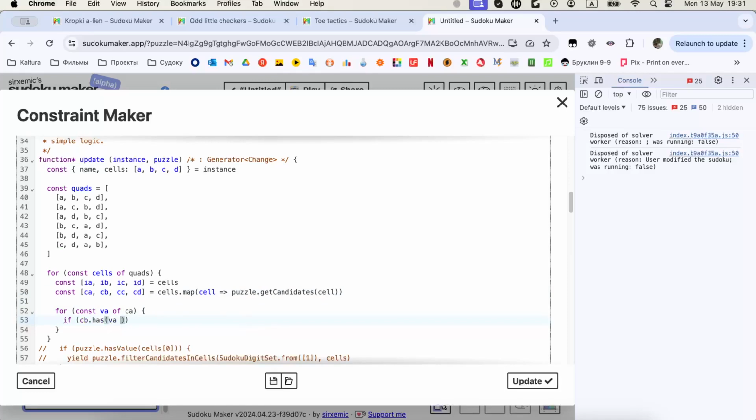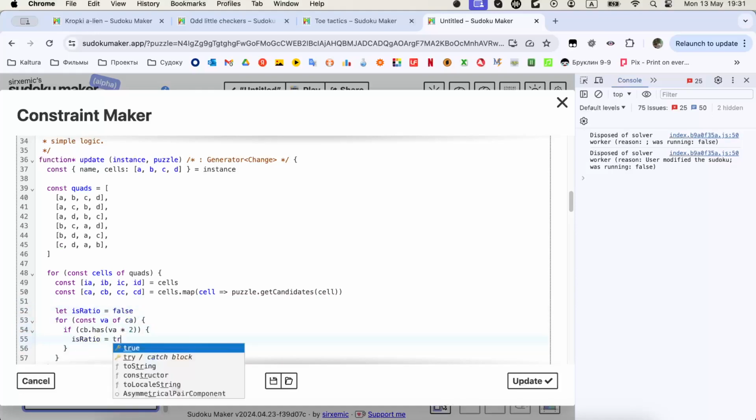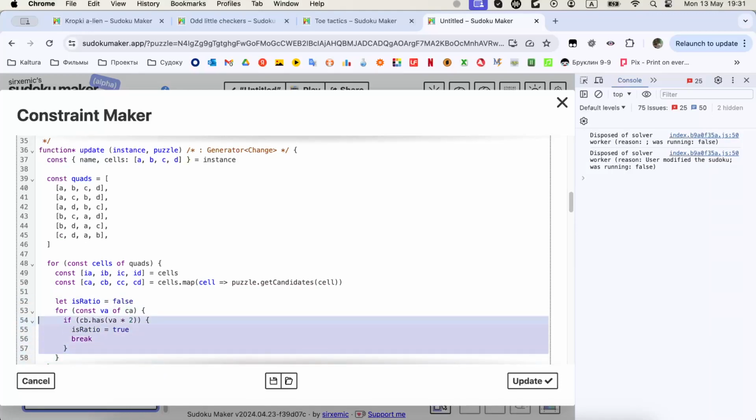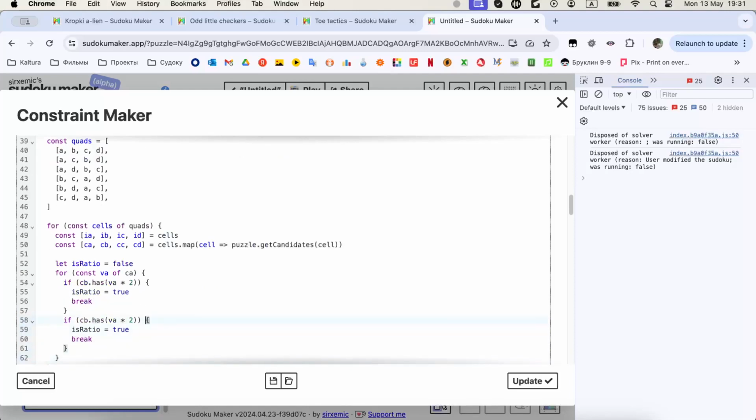So if it contains the same twice, let's prepare the result, then we're good. If it contains the same divided by 2, then we're also good, but we need to check that dividing by 2 makes sense.